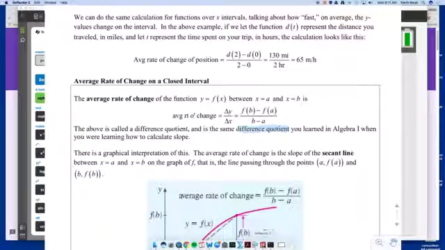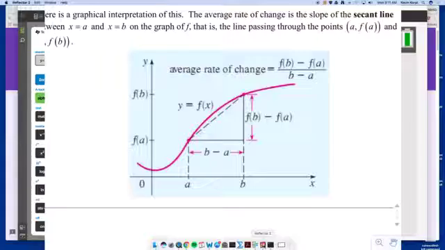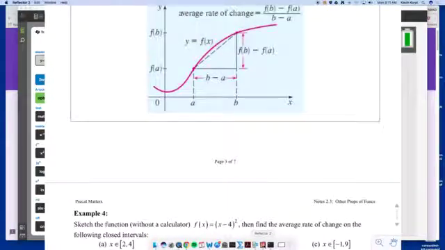All right. So here's the graph, essentially, of what I just showed you in my introductory speech here. You have a curved graph. So the y values are changing at a variable rate. The steeper the graph, the faster the y values are changing. The shallower the graph, the slower the y values are changing. But on average, you can find the rate at which you would get from one point to another by finding the slope of that line connecting the 2 points, which is called the what line again? Secant line. It's f of b minus f of a over b minus a. All right, I think you have it.